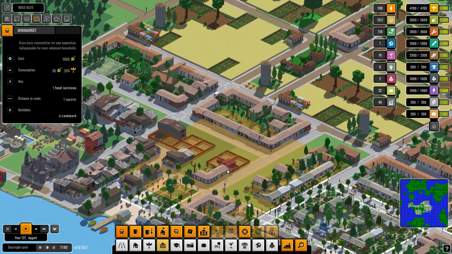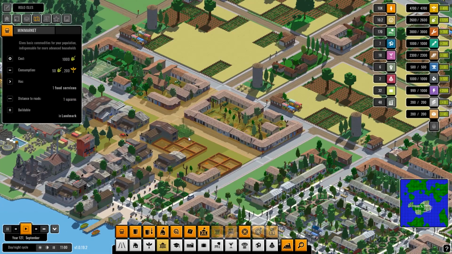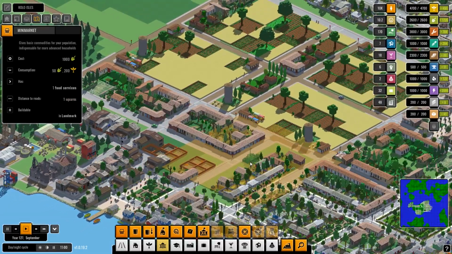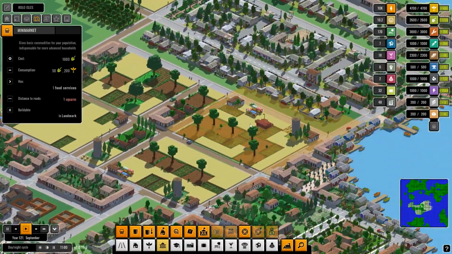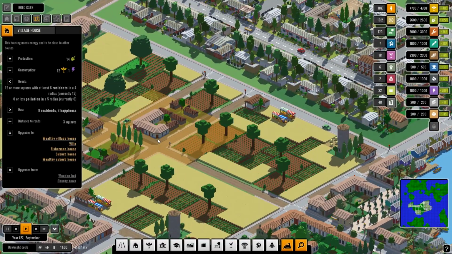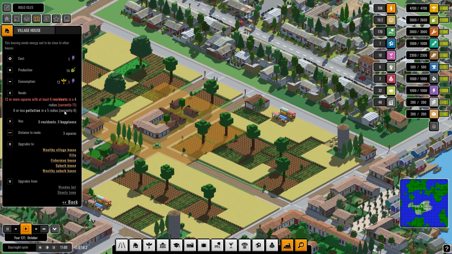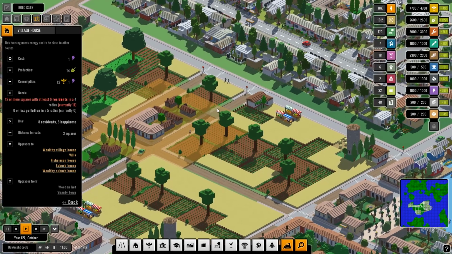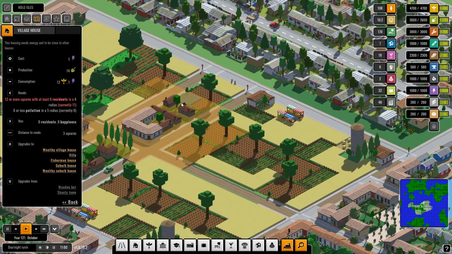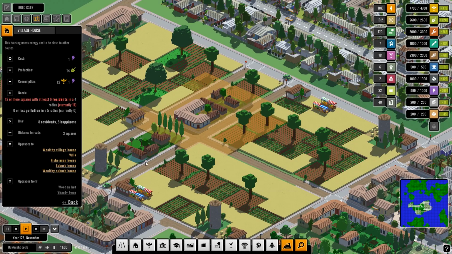So yeah, I'm not going to worry too much about faith in the early game, but I am going to do some religious neighborhoods and things. I really want to do a lot of the designated neighborhoods and whatnot, the stuff I didn't concentrate on before. So this one's gone to a village house, this one's still at a wooden hut, so 12 or more. There's just not enough residents basically for it to upgrade. So fair enough.